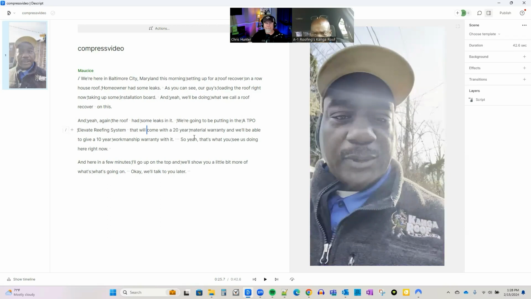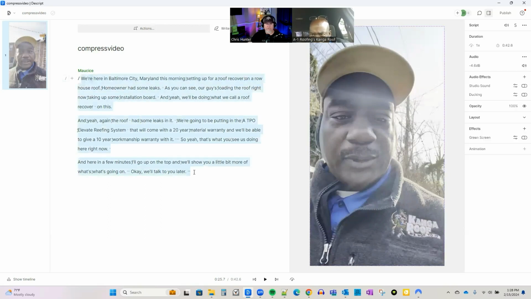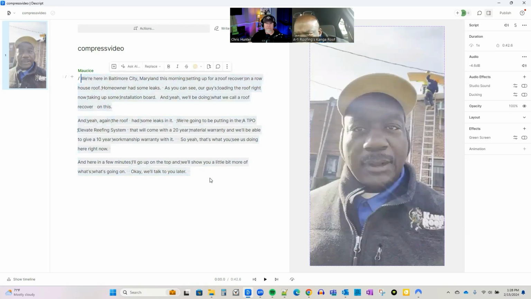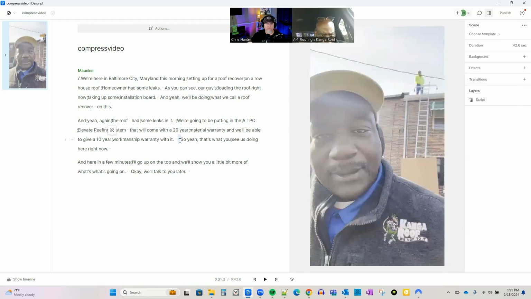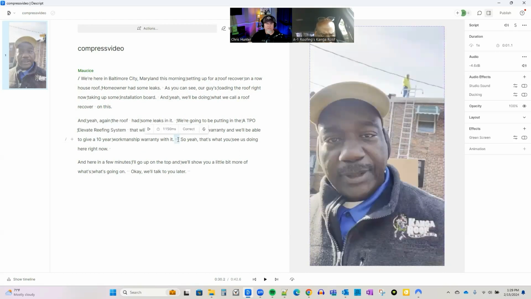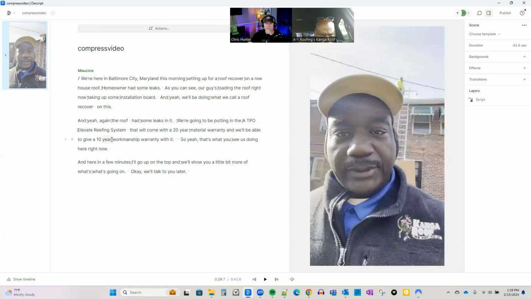That's for this whole script here. I can probably shrink it down a tiny bit. So if we went through this and there's maybe a little bit of dead space right here that I could remove, we might be able to get it down to 41 seconds or something like that if I remove all the dead space here. And you can edit this down just by simply taking out the words in here.